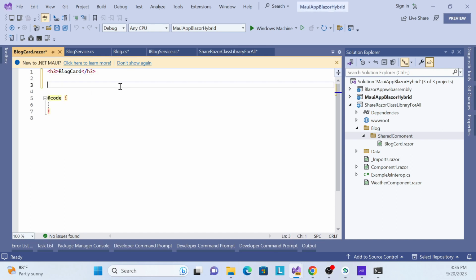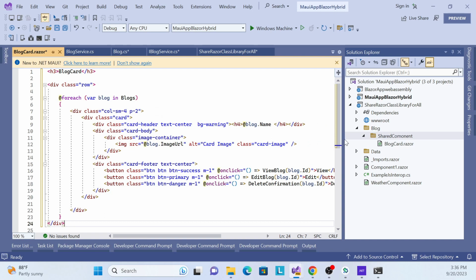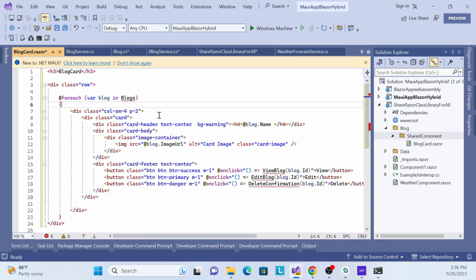Let me get that card style. See, I'm explaining as well, so don't worry about that. I'll take a div. In this div I also have that foreach loop, but that part will come later. Inside the div we specify a column, and in this column we use the card. In this card we specify some properties, like we have to show the name, the image, and some footers.